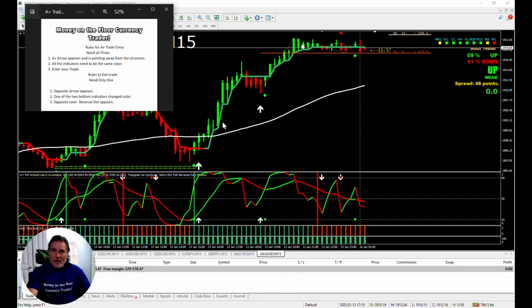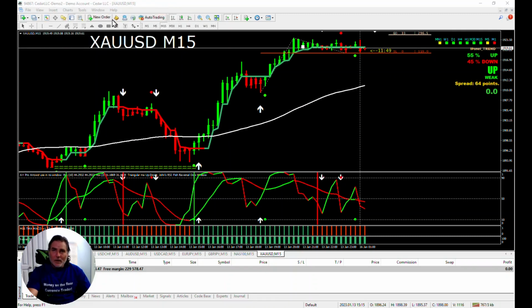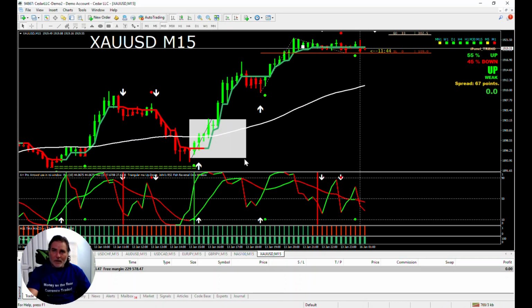When you see this pattern right here, this is the money maker. I was trying to get this to go away, but it doesn't want to help me. Let me just close it. So if we see here, this is our money maker right there. This is our bread and butter trade. Structure, boom, impulse, correction, impulse, we're done. You should have made enough money with that that you were happy.